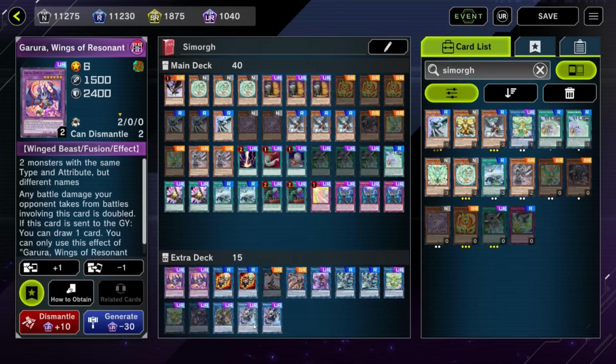And then if you did want to play Dogmatic Punishment, you can play this package if you have these cards as well. So just some versatility there. But that is the Simorgh deck.